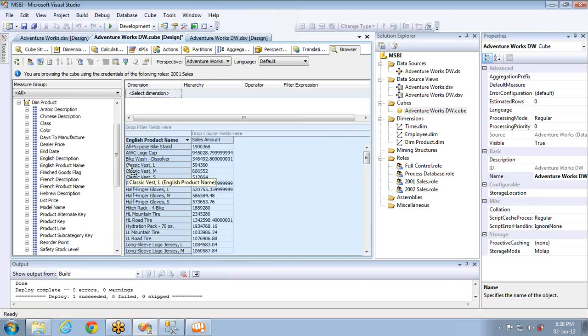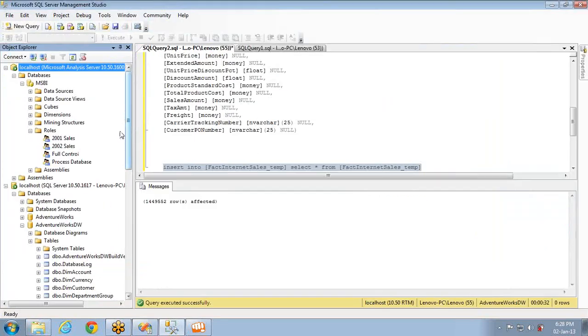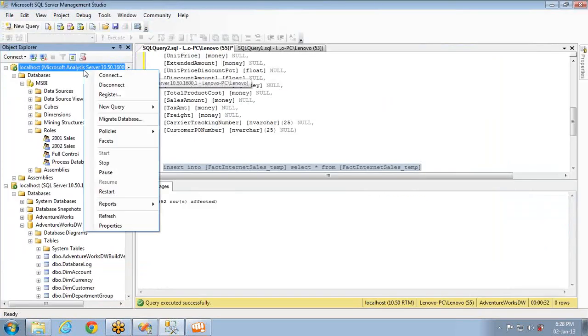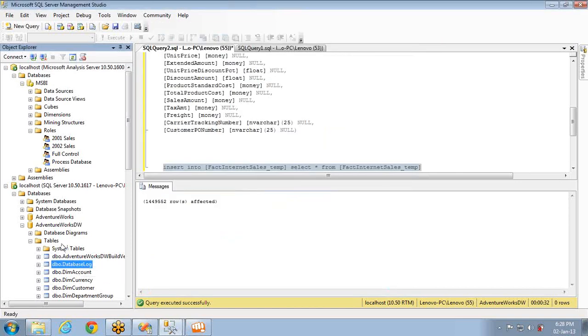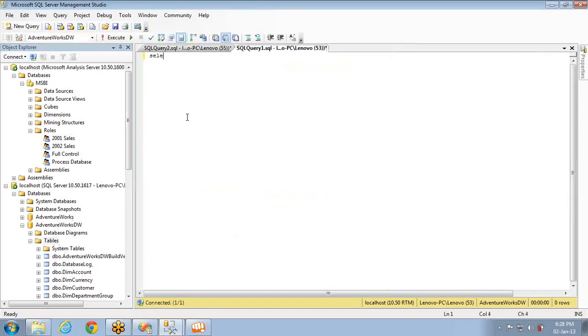Whenever you drag and drop, an MDX query will be created, and that one will hit your cube database and fetch the data. So this one will be considered as a query, and those queries will be stored as per the definition we have given here. So this is set to true, and this is set to localhost SQL server, and this is the table name I have given, that is log test. So as per this, it has to go here, and there should be a table called log test created here.